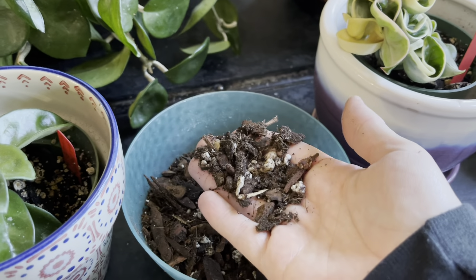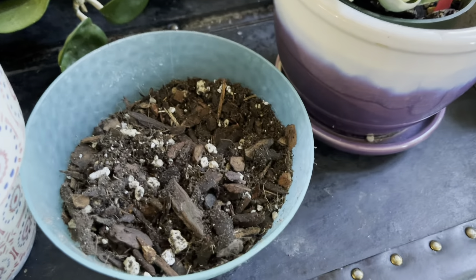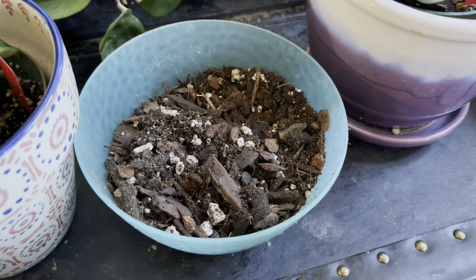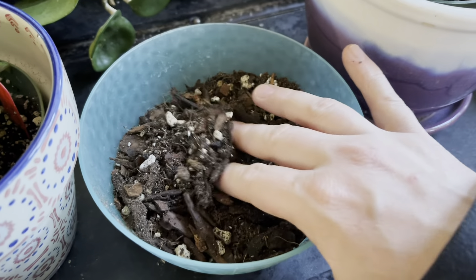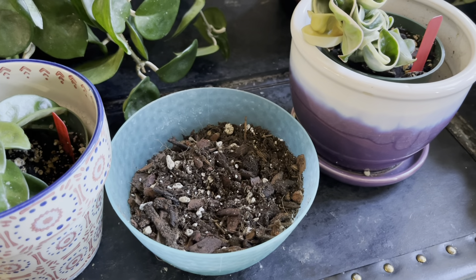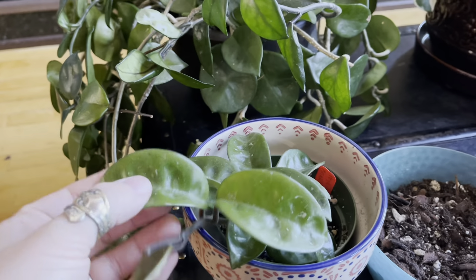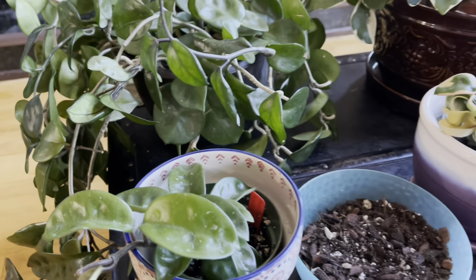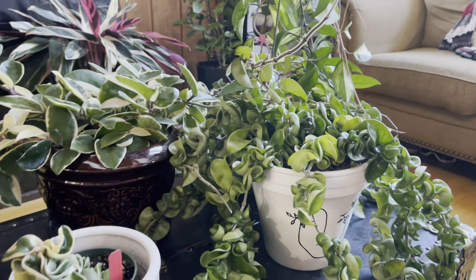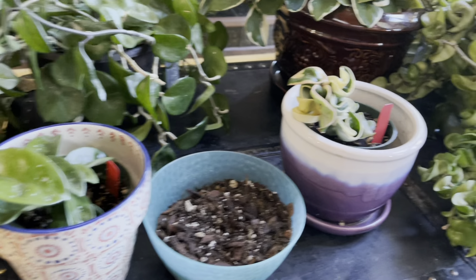You can see it's probably more bark and pumice than actual soil in the mix. That's because Hoyas naturally live growing on the side of trees and wouldn't actually have any soil around their roots. So it's really important to start with a very chunky potting medium so that the roots can really breathe well. Otherwise the Hoyas have a tendency to decline and not thrive unless their roots can really breathe. I do need to add that the Carnosa is actually a very easy variety to grow, so it isn't as picky as some of the other ones. I just like the consistency of sticking with this chunky medium in all of my Hoyas.